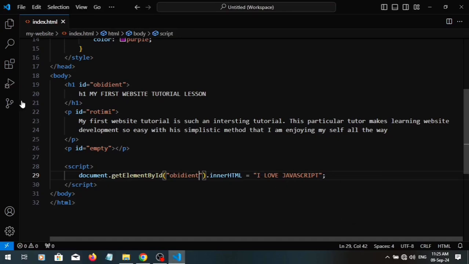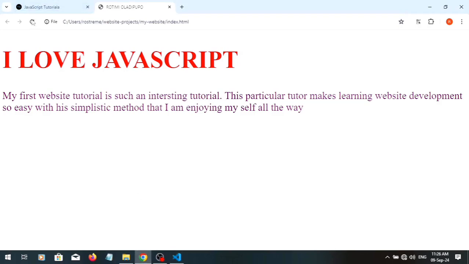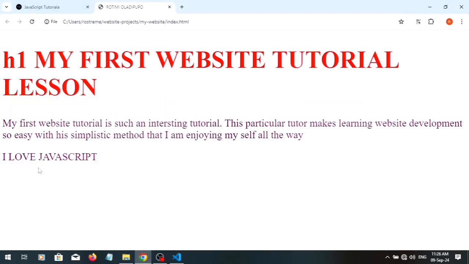So we use this command to select each of the tags that we have and then add a content to it. So now I'm going to return it and use empty instead. I'm going to click Ctrl S to save, then go back and refresh. So everything is back in order. So this is the empty.